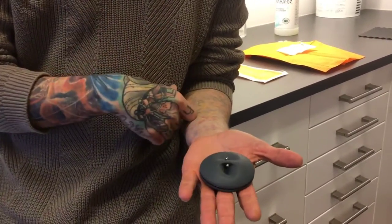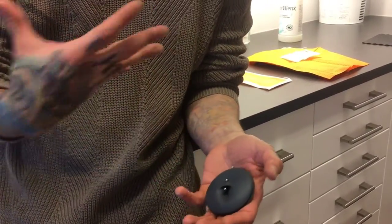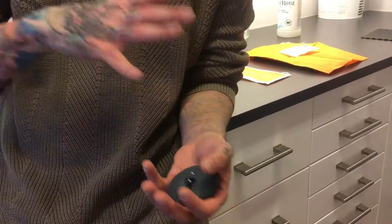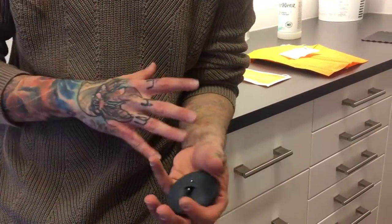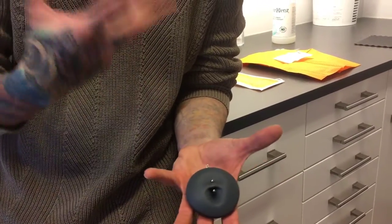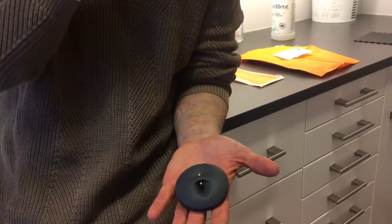Normally I suggest you come back in 2 months for a control check to see how everything is doing. If we see it looks perfect, perfect size, perfect everything, we can change colors if you want or do something about it. If we see that it's getting too short or something like that, I would say, okay, we need to change this, or something like that. Okay, we will keep it as safe as possible.